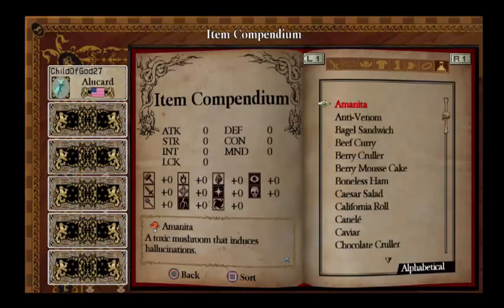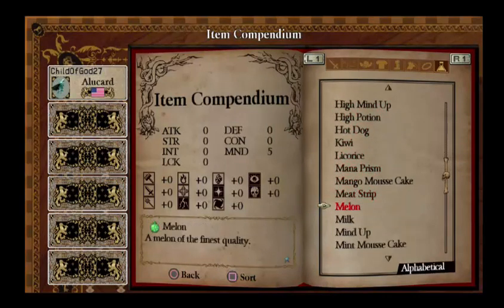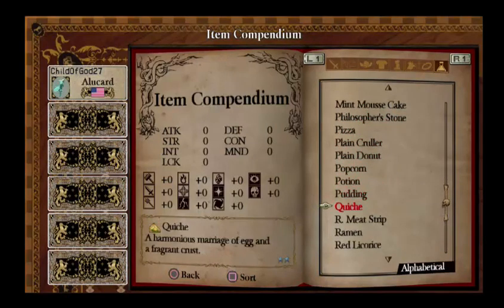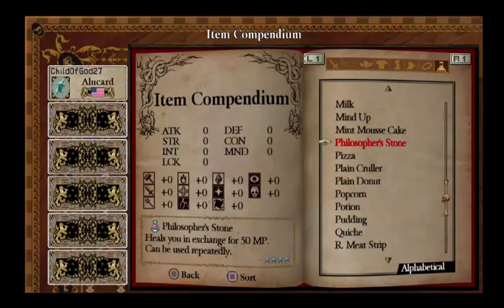And then out of the items, there's only really one item I know that's worth farming for, and that is the Philosopher's Stone, which I will see where it is in here. Pretty sure I have it. Okay, maybe I can't equip it with Alucard. But anyways, oh no, it's right there. I'm an idiot. I passed it. Alright, so the Philosopher's Stone you get in Chapter 9, Hard, Boss Chest.